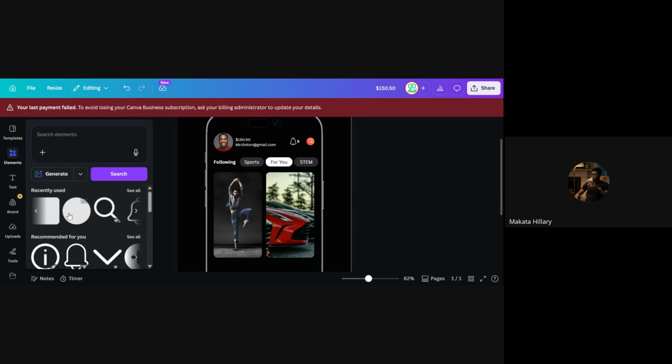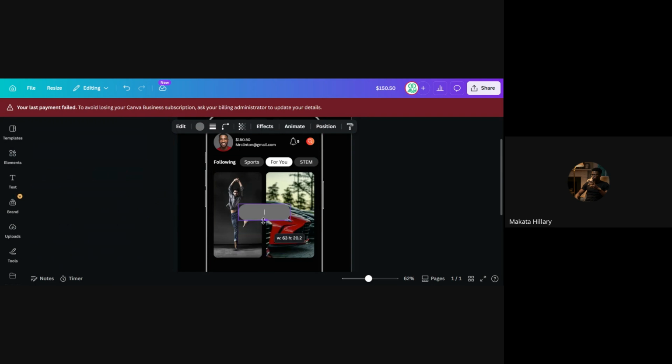So I'll go ahead and select the shape again. The same process, you will shape it. This one is going to be smaller than the one at the top because the post is small. I'm going to put it here. I think the rounded corners are too much for that, so this is okay.